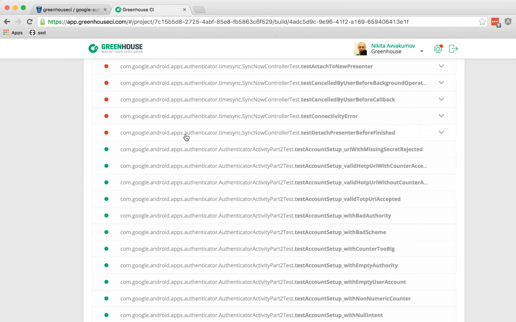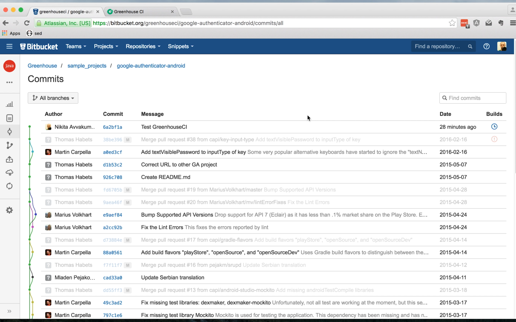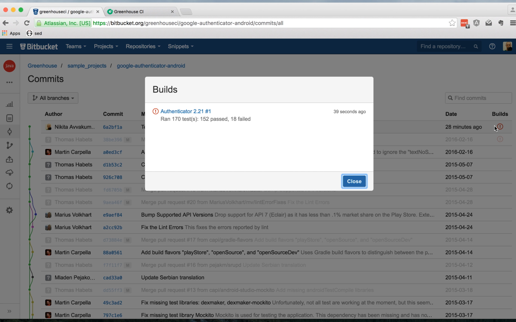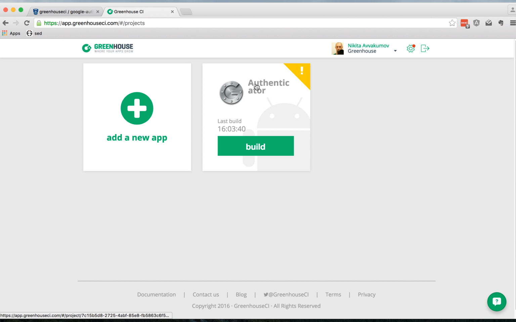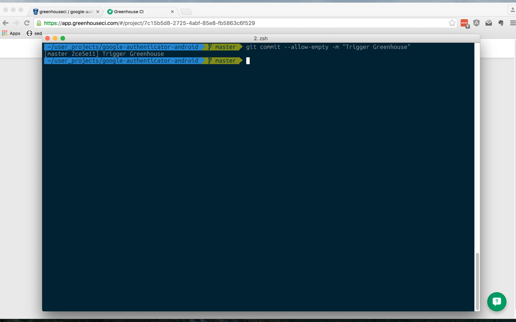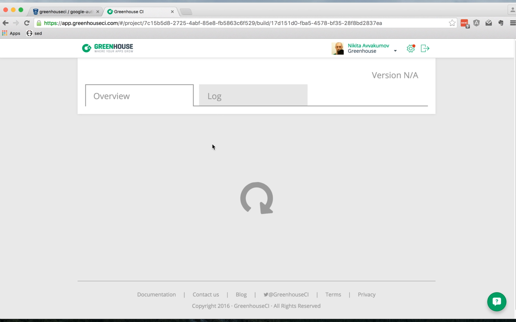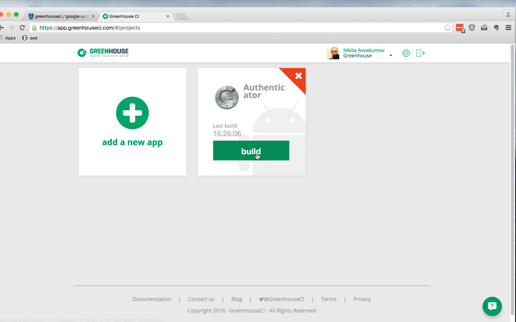Thanks to the fact that we signed up with Bitbucket, Greenhouse will communicate the build status to your remote repository. When you visit the repo, you'll see that the build's commit is marked as in progress while the build is running, and with the build status, success or failure, after it's done. Another great benefit of the Bitbucket integration is that Greenhouse will now automatically build our app every time we push new code to the repo or create a pull request. Our GitHub integration offers the same functionality to GitHub users.